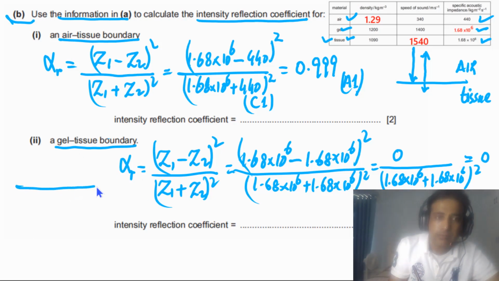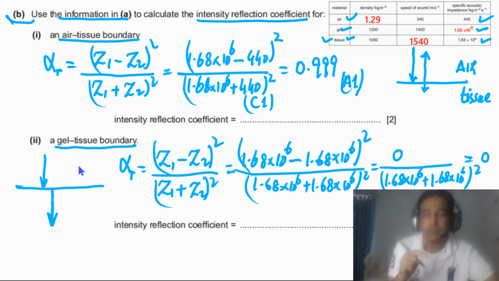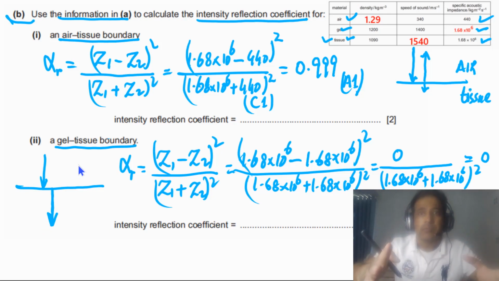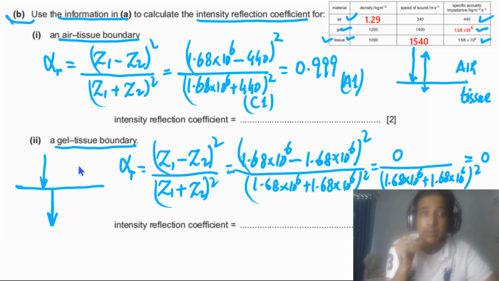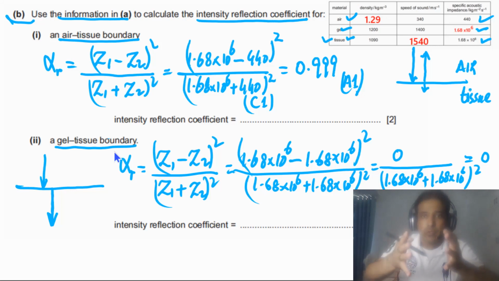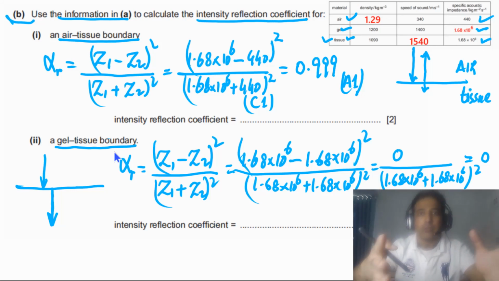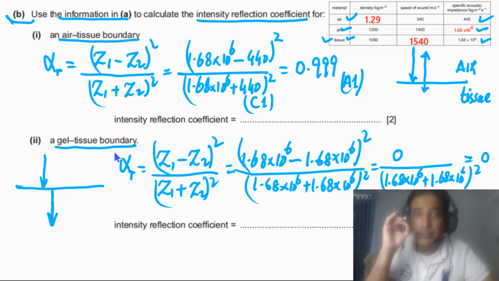If we try to understand this with the help of a diagram, these are the incident ultrasound waves, and they will enter the tissue. As alpha is 0, it means all the ultrasound will enter the body tissue. This is what we want, and that's the reason we use gel on the belly of moms for better results. Very nice question. You need to understand why we use gel: because we want most of the ultrasound to enter the body and contribute to image formation.